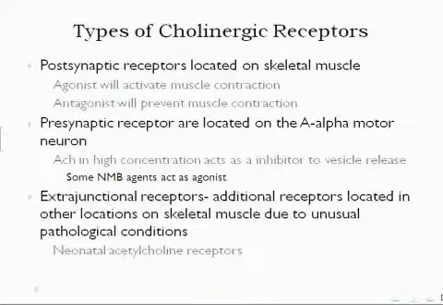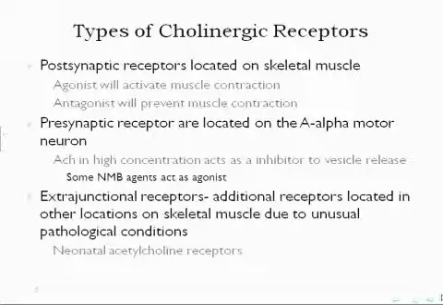Now, there are different kinds of cholinergic receptors that we've found in the last few years. Almost everywhere that you look in the old textbooks, you'll hear about the postsynaptic receptors, and that was thought to be the main mechanism. It still is the main mechanism by which acetylcholine crosses over and binds and causes agonistic activity of that sodium channel and causes a muscle contraction. These postsynaptic receptors can be blocked, and they are by the neuromuscular blockers, which inhibit the sodium channel from either opening, which is what's called a non-depolarizer, or they actually open and cause the depolarization to take place and basically inactivate the muscle as a consequence.